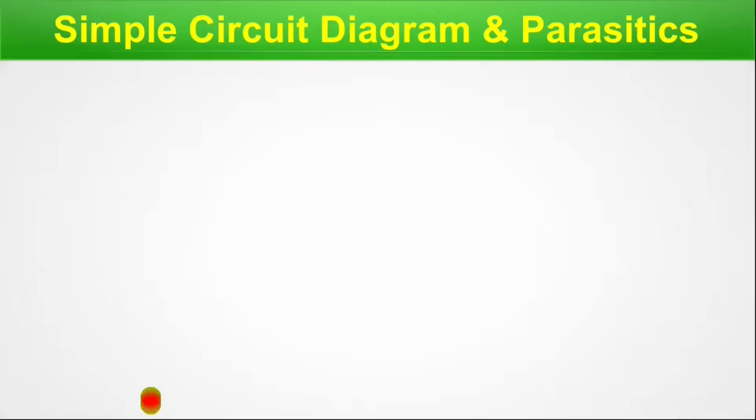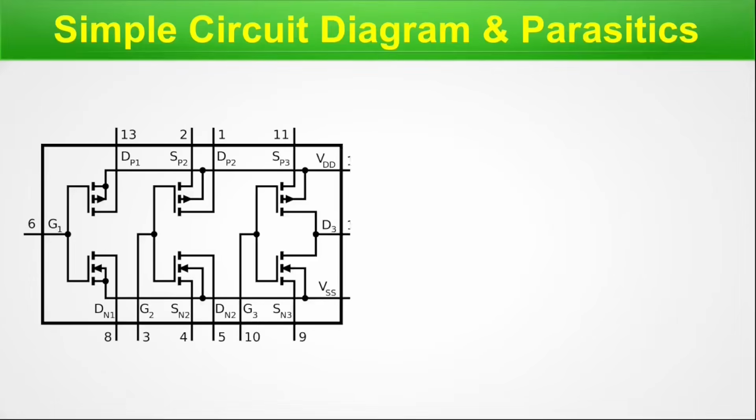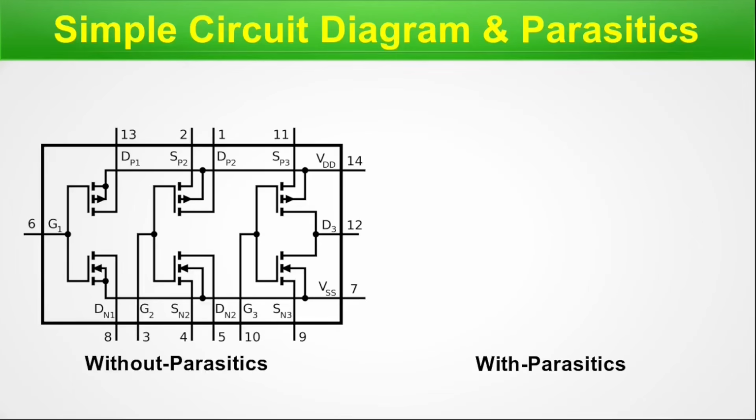Let's move on. Simple circuit diagram and parasitics. This is our simple circuit diagram where we are using the MOS, and this is without parasitics. This is just for your understanding here. And once we have the post-layout version, that means layout is done, we are done with DRC and LVS, and we have run the parasitic extraction process, that is PEX, we have the circuit with parasitics, that means circuit plus extracted parasitics, because of the actual layout or the wiring that comes in a real picture of a chip.